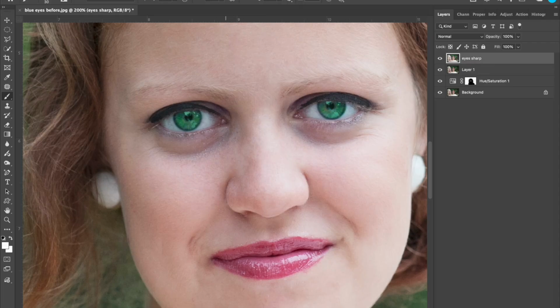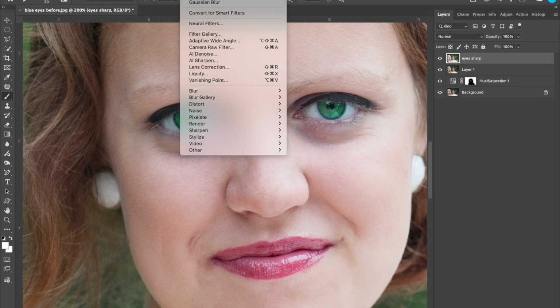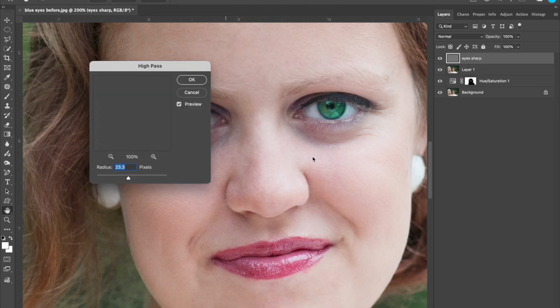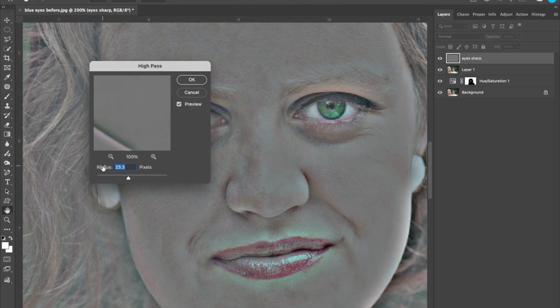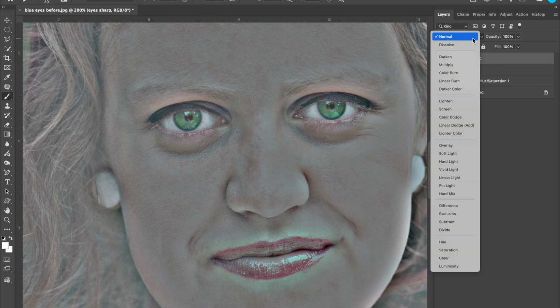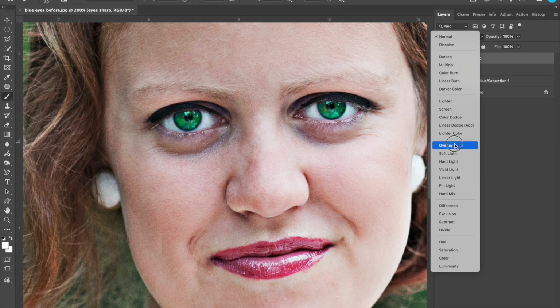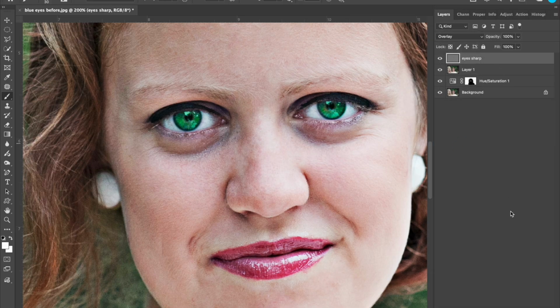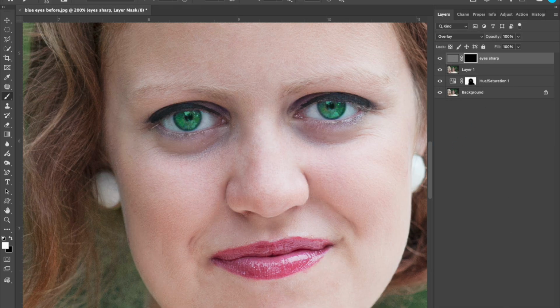This time I'm going to use the old high pass sharpening again. 23, 24 pixels, which is way too much, but just perfect for what we're doing here. Change that blend mode to overlay, and we'll put a black layer mask on here.